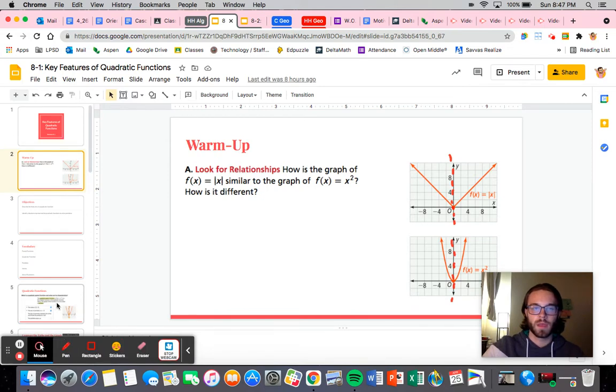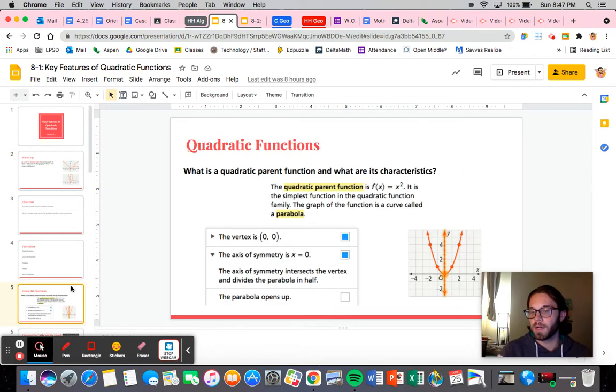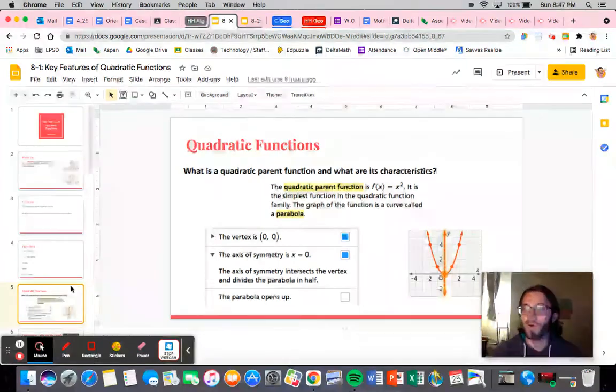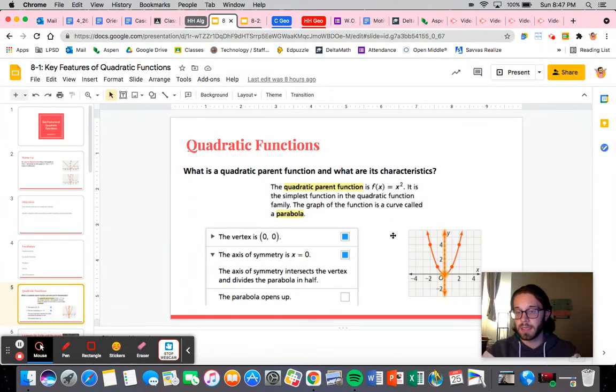Okay. So when we're talking about quadratic functions, it's important to look at it from the parent function perspective. So the parent function, as we said, was just x squared. It's going to be the simplest quadratic function in the family, right? It has all of the characteristics of a quadratic function, but it's the easiest to work with, right? There's nothing added. There's no x term. It's straightforward. So as we saw before, the vertex is, again, in the base case, going to be 0, 0.